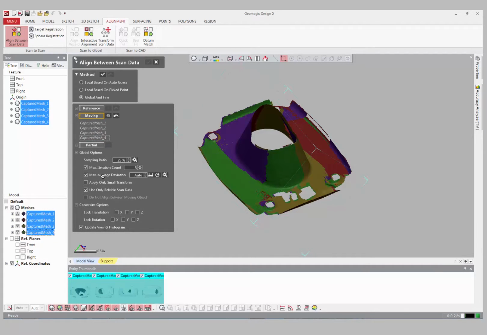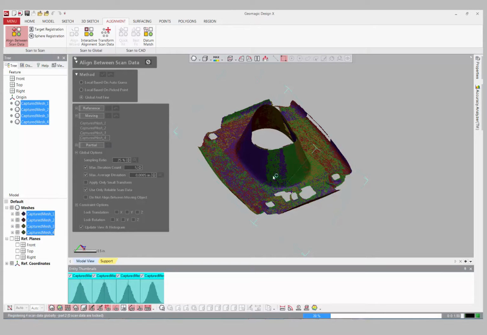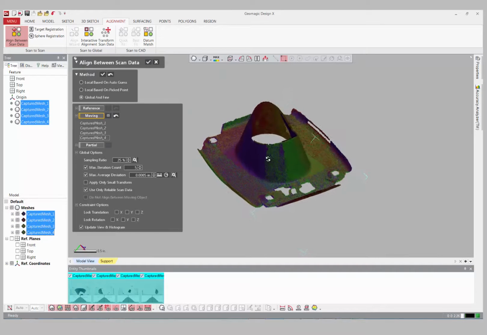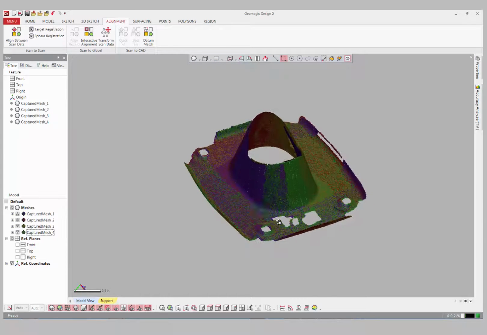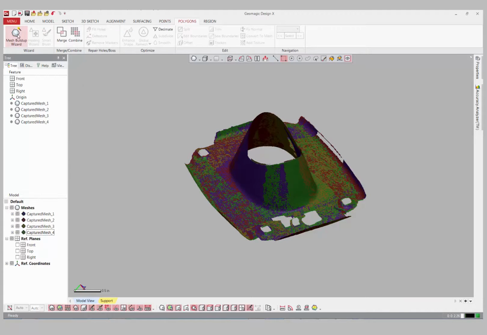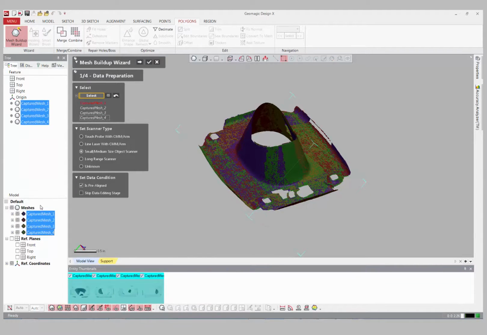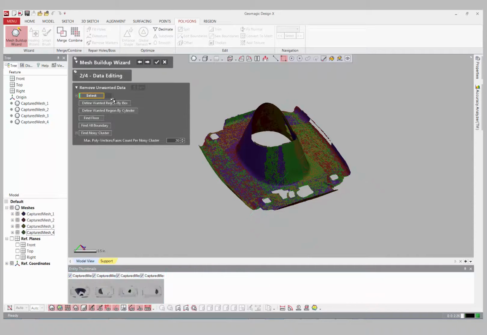just to get a little bit higher accuracy on the alignment. And as you can see in these tools, we have a lot of different controls, a lot of different settings that we can adjust. We'll go with the auto settings right now. And as you see in the capture scan data, you see how the colors actually join together a little bit better, have a better overlay. So at this point, we'll go ahead and create one single mesh. Because again, we have 4 distinct meshes here, and we want to join and merge these meshes as one mesh that we can work with and start to prepare for the next step.